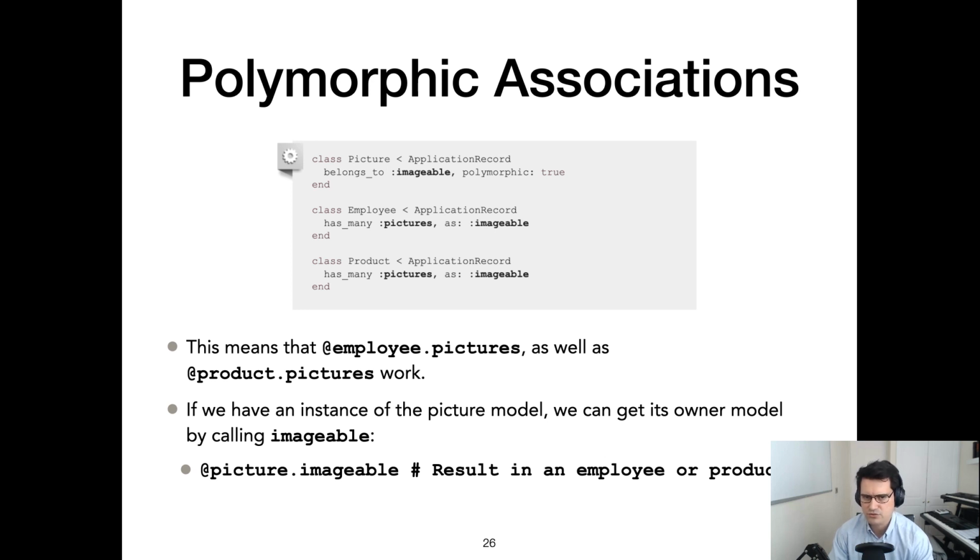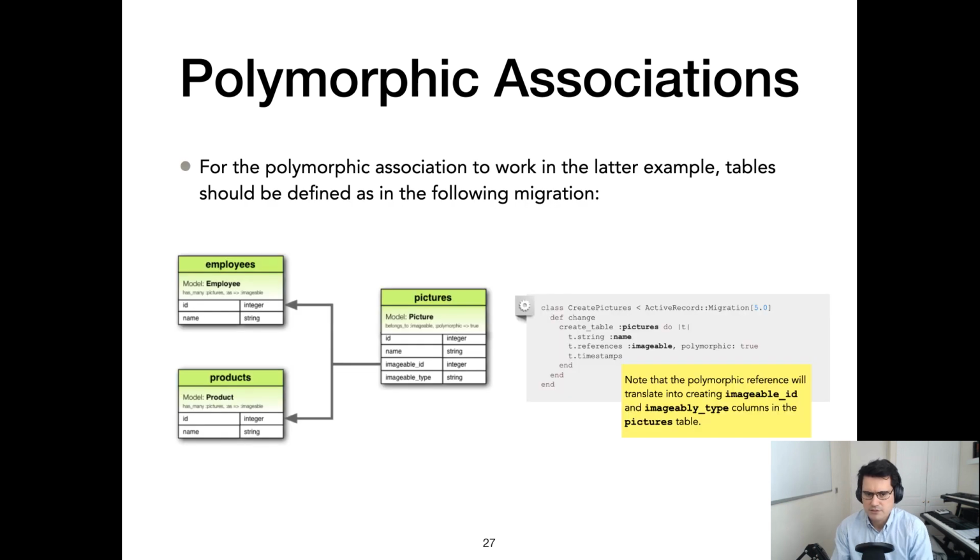Here we put belongs to imageable, but it could be any other verb ending in able. In this case, imageable. It could be any, as I said, any verb that ends with able. So imageable ID and imageable type. Imageable type can be employee or product. Imageable ID is the foreign key to either employee or product.